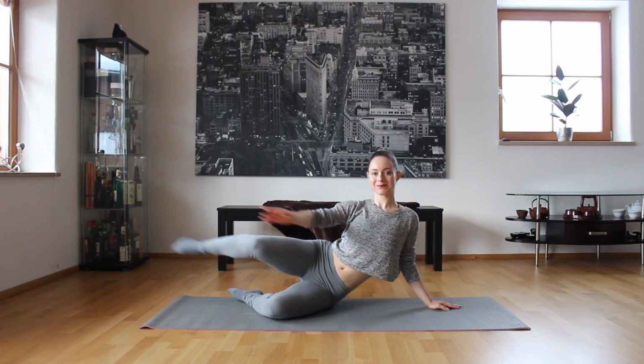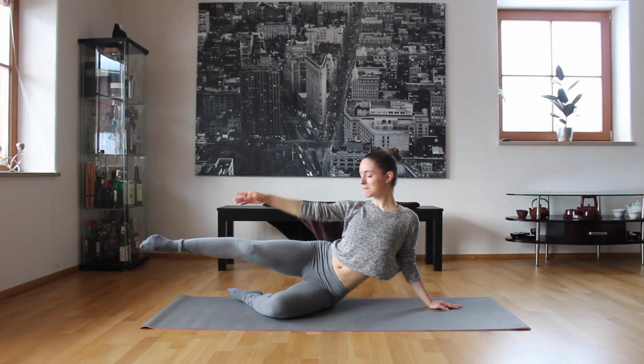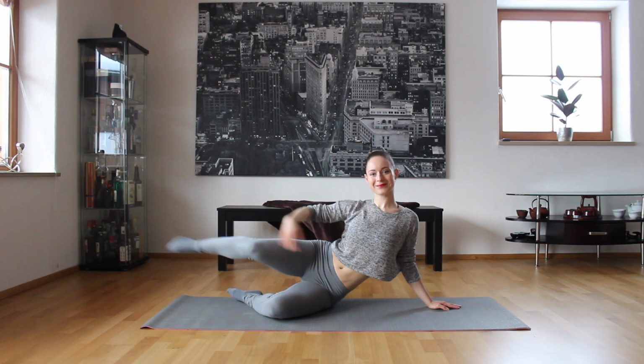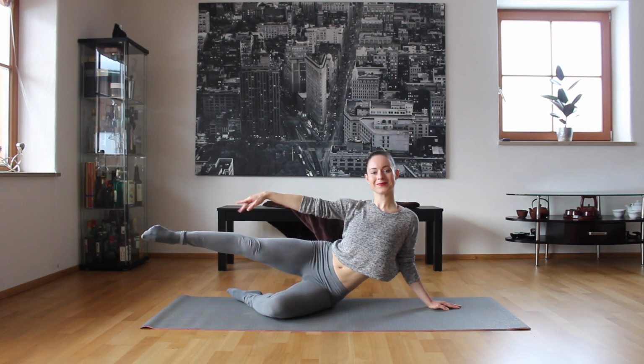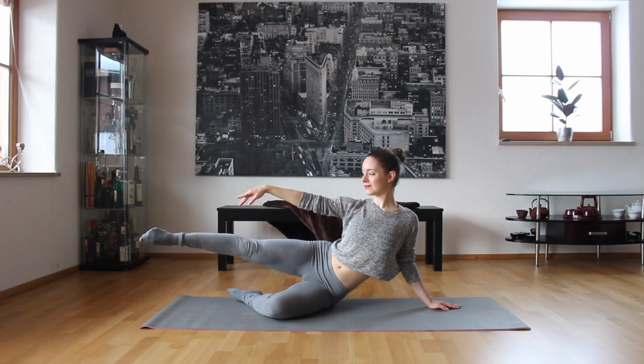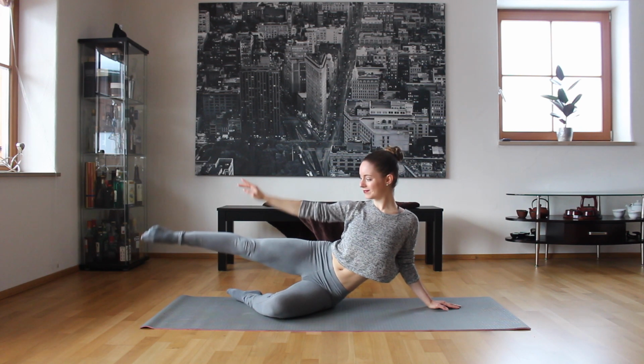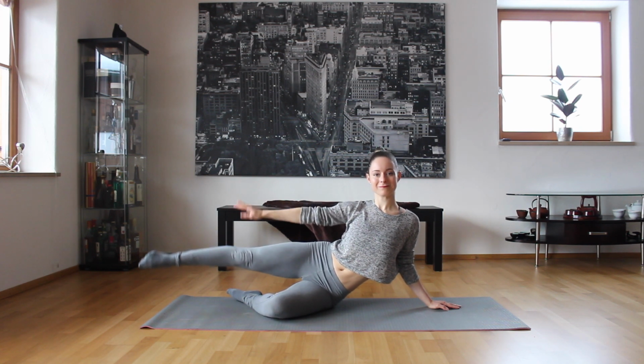Good, so you're really feeling this in your oblique and in your hips. We keep stretching as much as you can and pointing the toe. When you do this, your calf will get a great workout. Good, now we're doing pulses up and down really quickly.